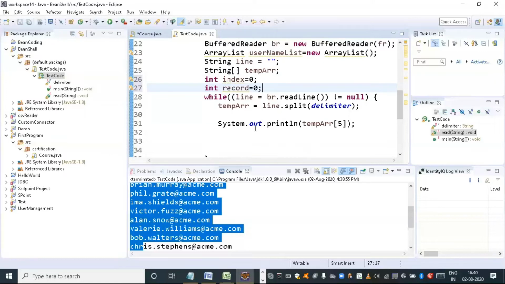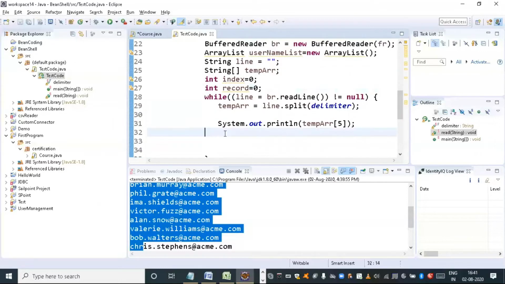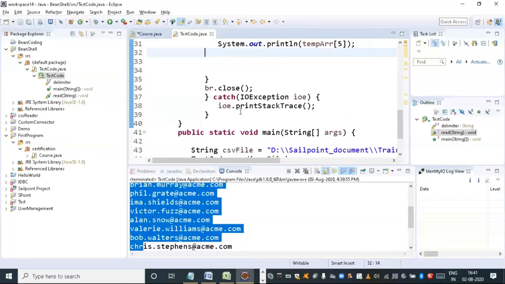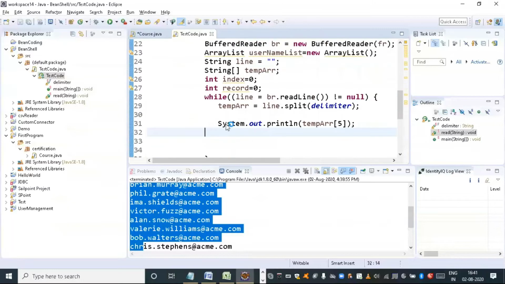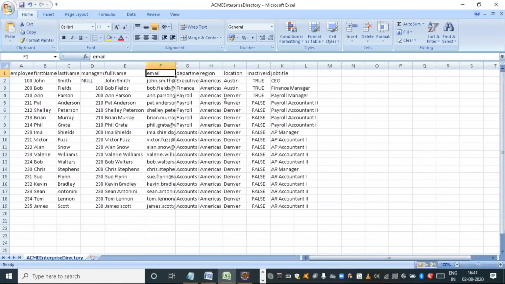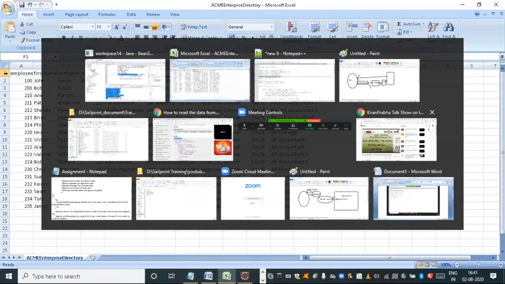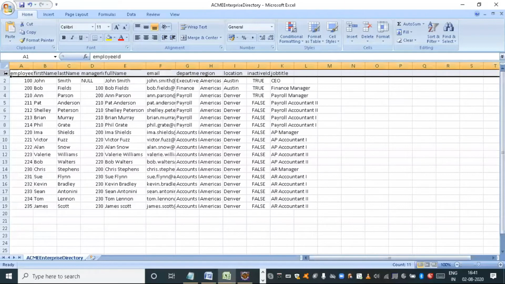Record value. So here I'm going to find out my code and write it accordingly. Let's see what I am doing. First of all, I need to find out the index. So the first row, when it is reiterating, this is the while loop. When it is reiterating, the first time it is going to read this data, this line.